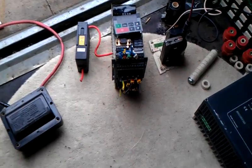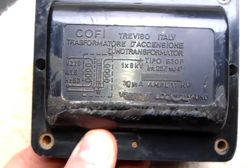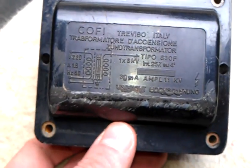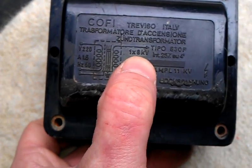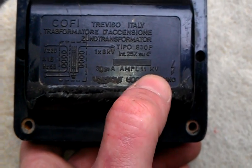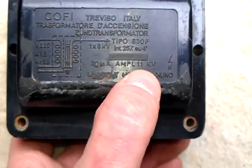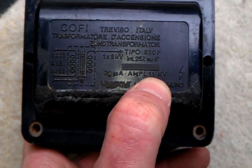So let's look closely at the most important, which is a transformer. The use of this is an oil ignition starter. Now, with it saying 220 volts in and 18 kV out, it's at 30 milliamps, but here it says 11 kV. Now, I'm not sure. I mean, that may be correct there for the 8 kV, but I'm not sure what this 11 kV is. So, if any of you know, give me a shout.